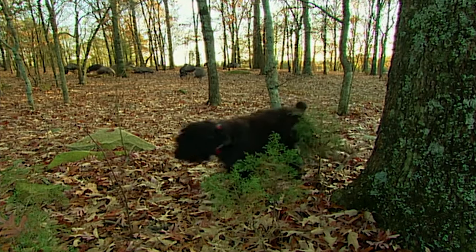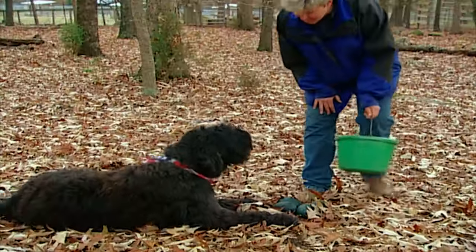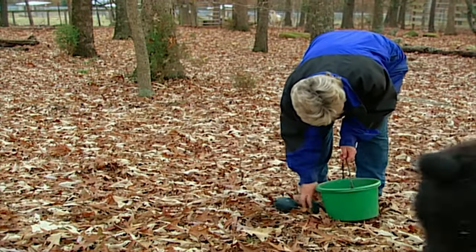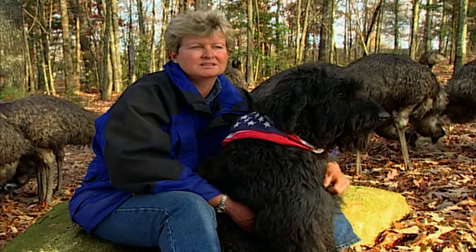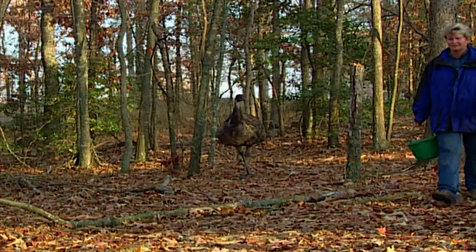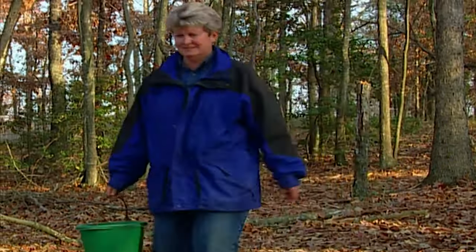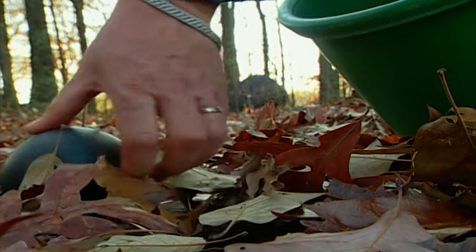The birds will choose wherever they decide to lay. The female lays the egg, the male will cover it up, and after he has about five or six eggs, the male will start actually setting. The female has nothing whatsoever to do for the rest of that chick's life. The male sits on the nest for 50-something days, hatches them, and takes care of the chicks. Karen will incubate the eggs and sell the chicks.